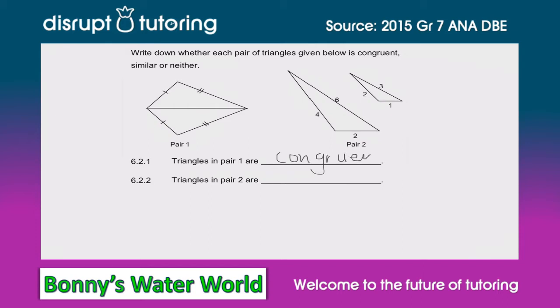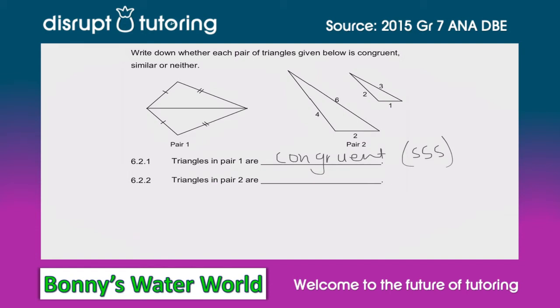And I think it's a good habit, guys, to get into, to write the reason. So in this reason, it's because all three sides are the same. So we're going to call it side, side, side. So that shows the educator that not only do you know it's congruent, but it also justifies why you think it's congruent, which is very impressive.